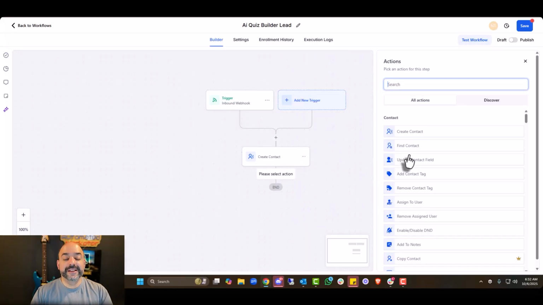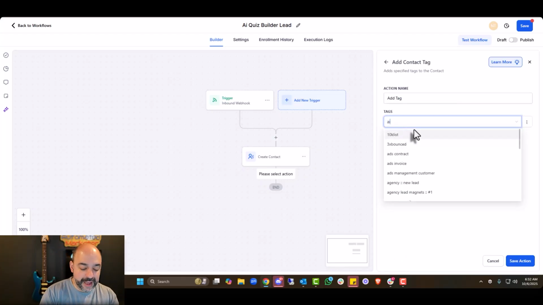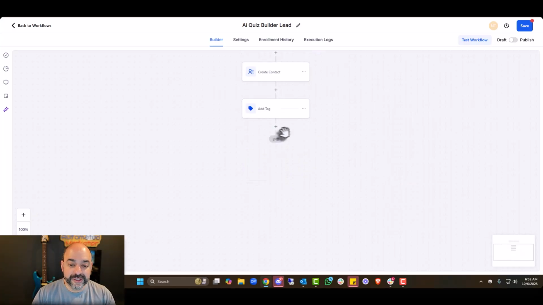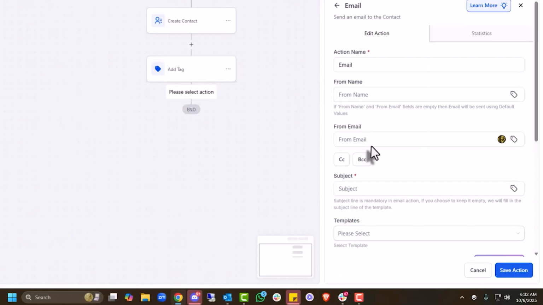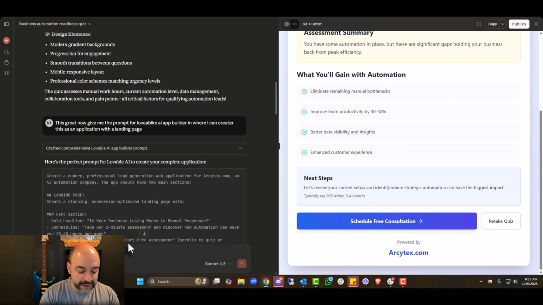Now, because I did this, I can go on with the automations in here. First off, I can do a tag. So add a contact tag, and this is going to be AI quiz. All right. So then I know where they come from. Hit save action. I can also do an email. You know, again, congratulations, your score is. So I'm going to come over here, type in score, AI score, make a really nice email, or go back to Claude and say, create an email that a customer would get regardless of score and asking them to book an appointment.